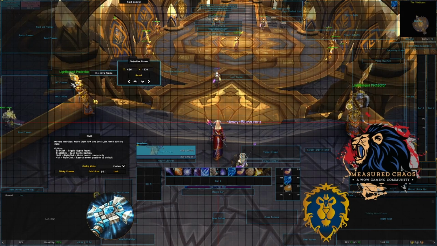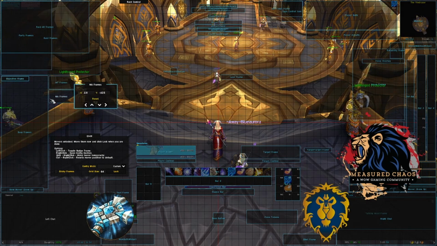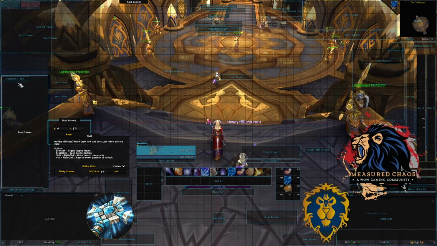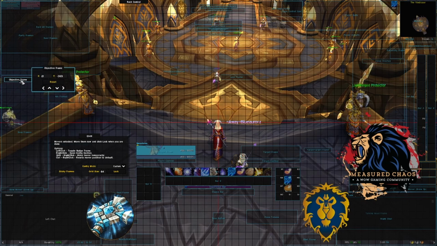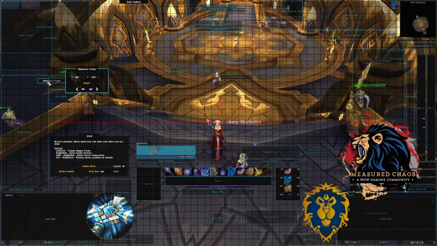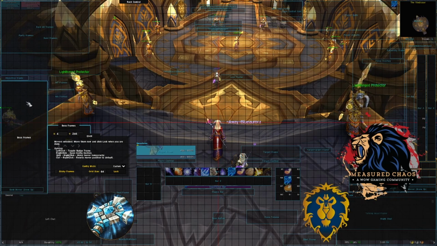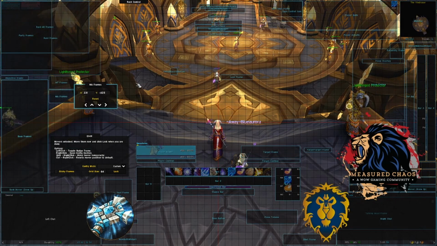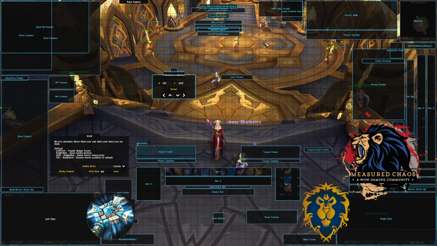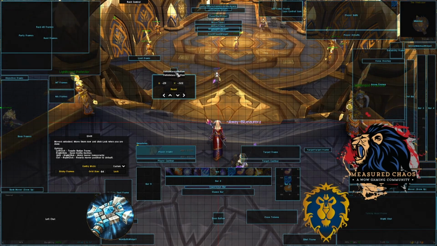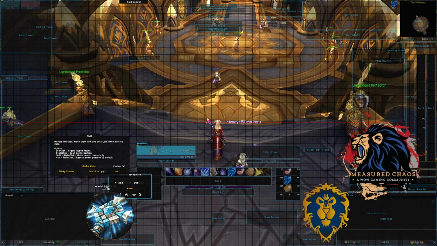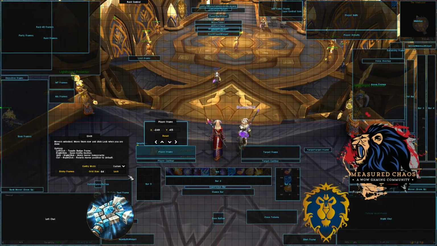And then objective frames, if I'm not doing a boss, I want to see in that same space what my next objectives are. So I'm going to put that over here, and then if I am doing a boss, I'm going to hide it. Maybe we'll put that right there and then slide this down just a bit. I think that seems fine. And then we got a number of other things. Your loot frame is only going to appear when there's loot on the screen, so that's fine. Vehicle leave frame, I'm going to put that next to the vehicle seat frame so that if I want to leave it, I can leave it quickly.